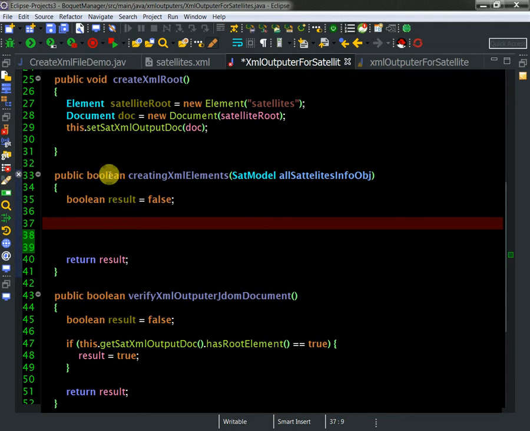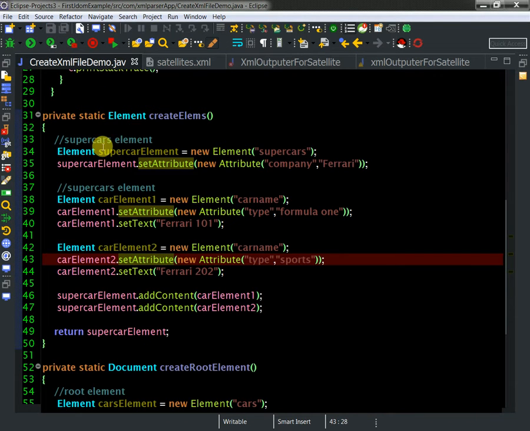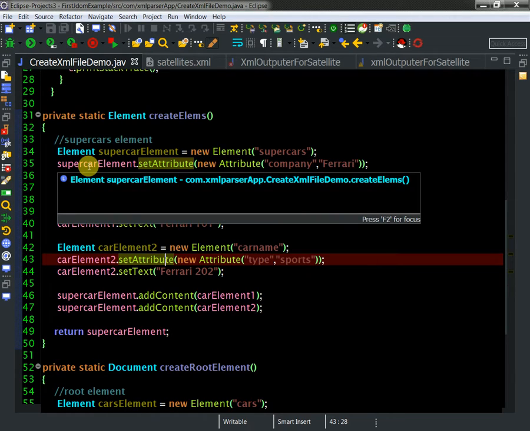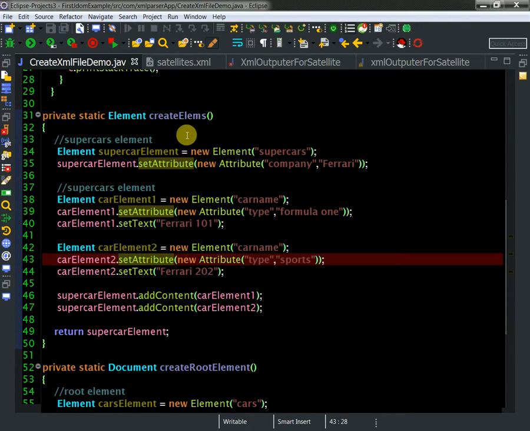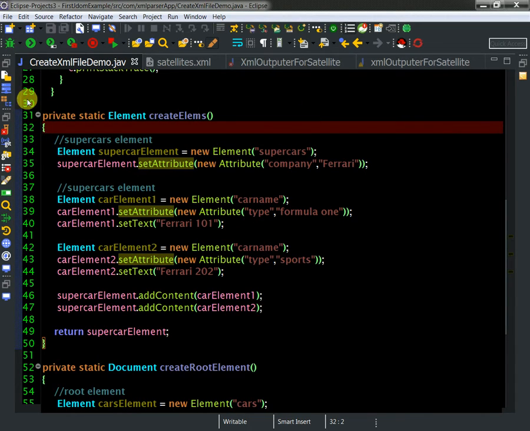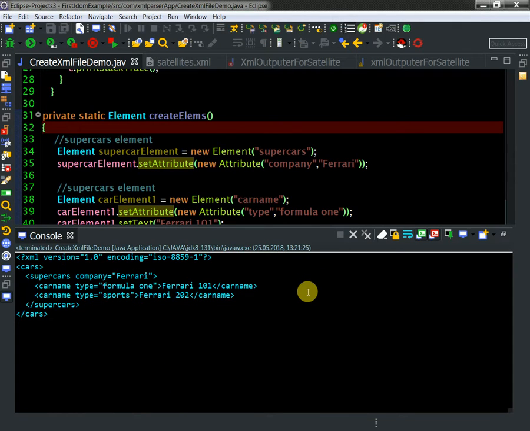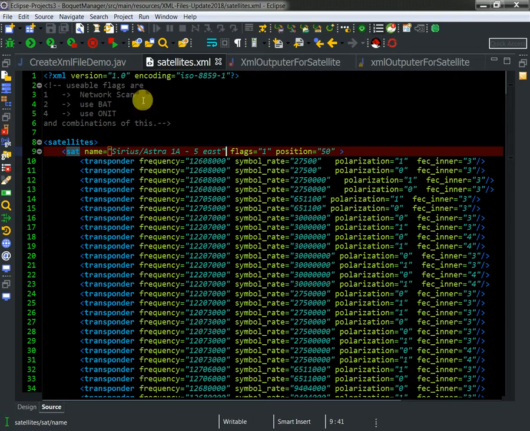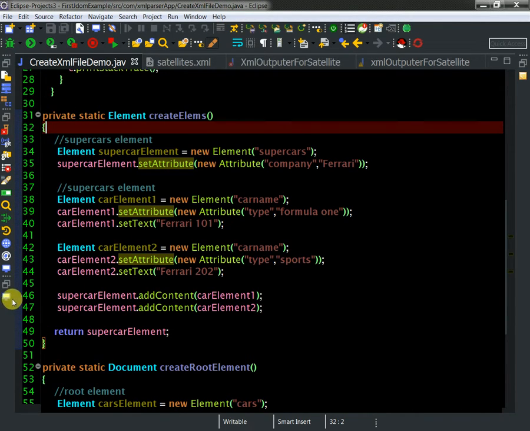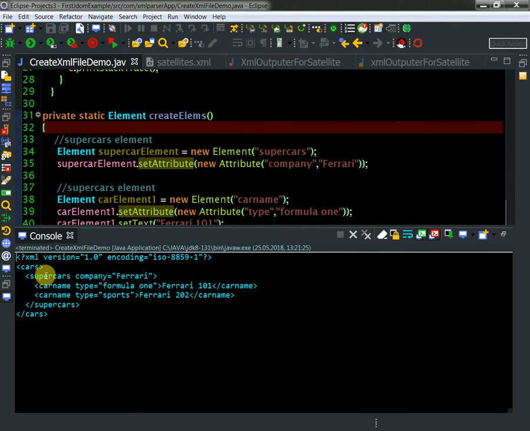And now I need to think through the example which I got previously here. So this is what needs to be done. Create a new element, then set up the attributes of the element, and I have many attributes, and when I execute this, so in my case the root element is the satellites, the next element is the sat, that will be the next element, and basically this needs to be a set and their according values.